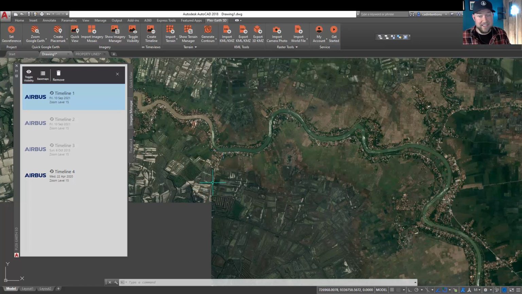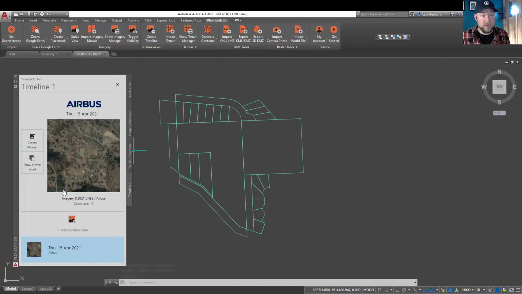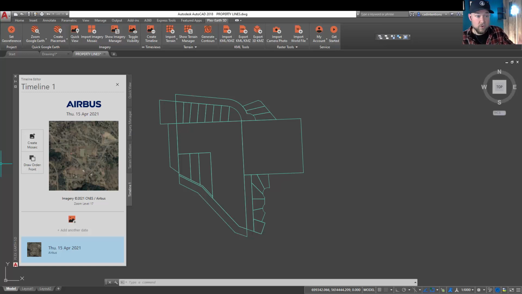It can be used for anything that would benefit from imagery being directly imported and used in AutoCAD. And the images are available in the case of Google for free. And in the case of the timelines or time views, those images are going to be able to be downloaded and printed using a credits system within PlexEarth, where you'll be able to purchase packs of 500 credits at a time, allowing you to download and use a ton of images for your projects.